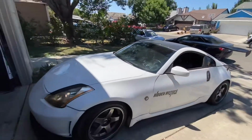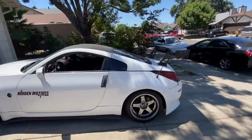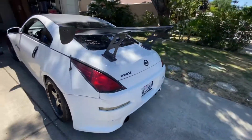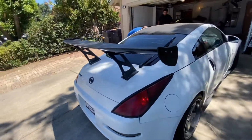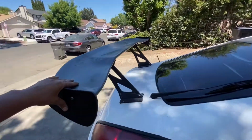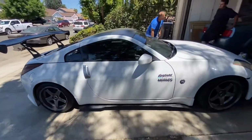I just bought a new daily. Let me know what you guys think. New car. It's nice. I like it. I love this back bumper. When I was going to get the Nissan, I was going to get it. The wing is huge. I'm going to take it off. Don't worry. I'm going to put the duck tail on, where it just goes like this. Boom. No tints. Just how I like it.